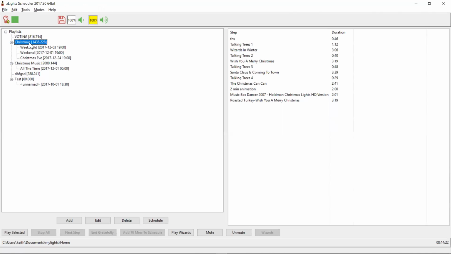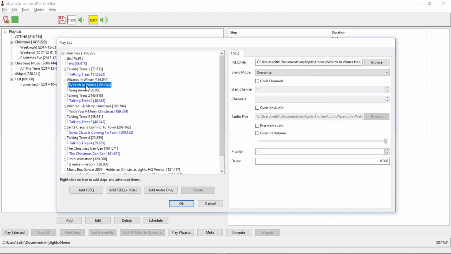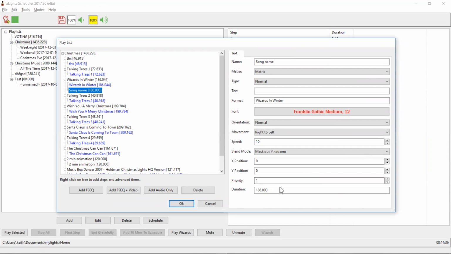Any other questions? Is there a delay for text? Oh, okay, yeah, sure. No, there's not, but I could add it. If you really wanted this to have a delay, so the text didn't display for 10 seconds in, I could add that if that's what you wanted. Again, let me know, send me an email, raise a request or whatever, and I'm happy to consider that. There's no reason why I didn't add it. For whatever reason, it just didn't occur to me.